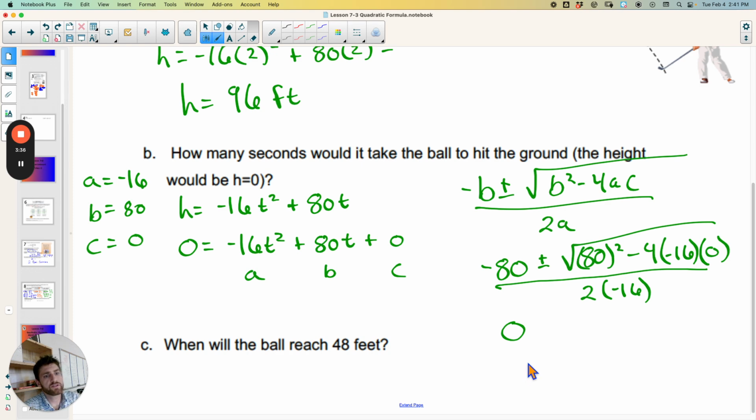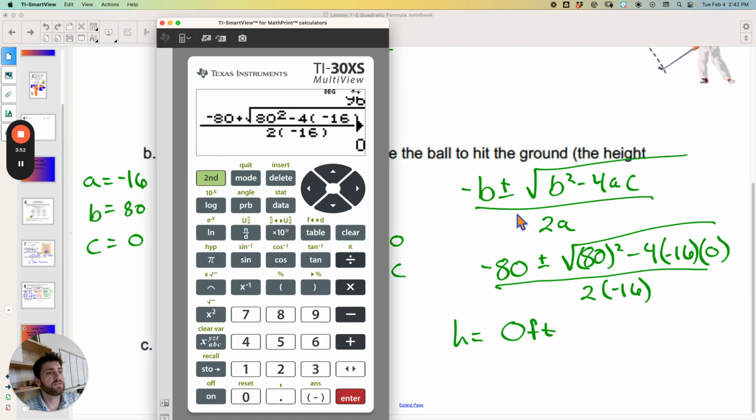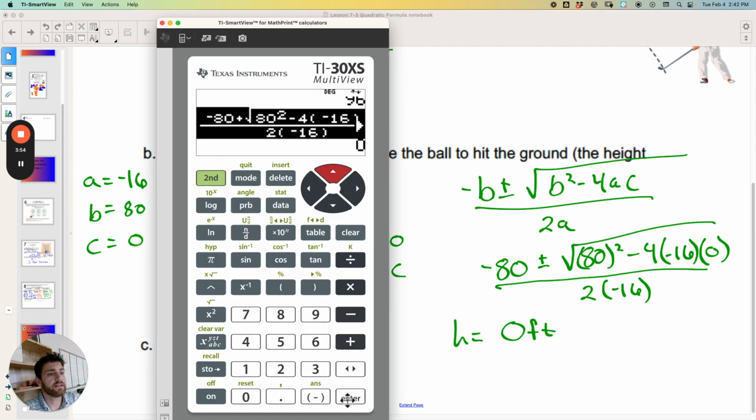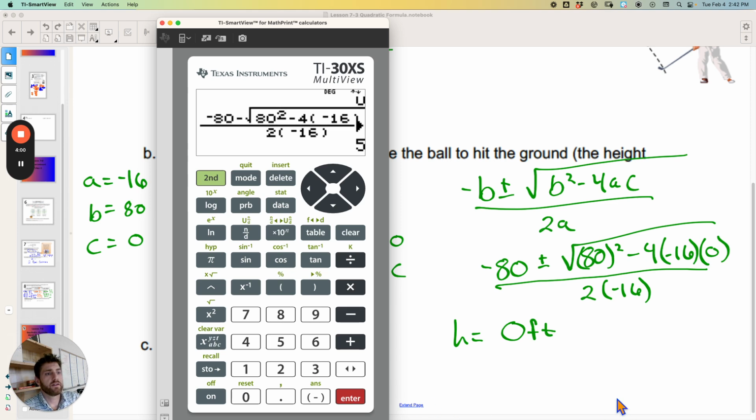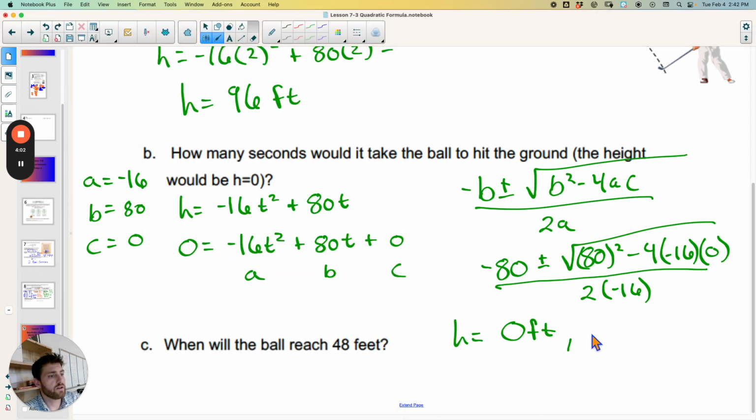Okay, so what did we just solve for? Where h is equal to 0 feet. Okay, so that makes sense because at some point when I plug in and set this equal to 0, the time is going to be 0 and the height's also going to be 0. Well, let's find the other 0. Let's go highlight it, and instead of putting in a positive here, we're going to put in a negative.